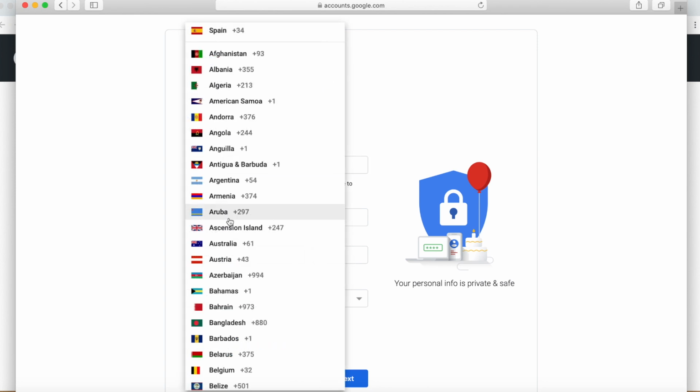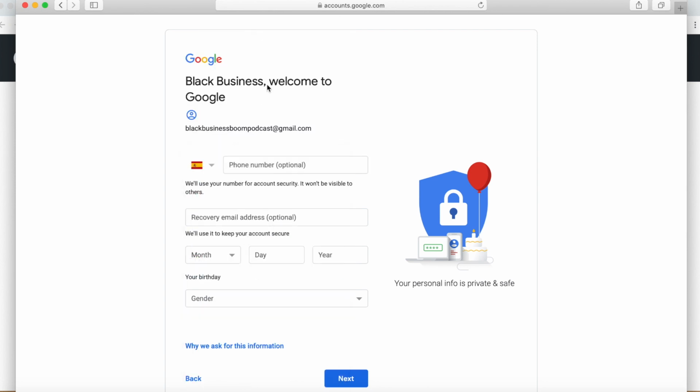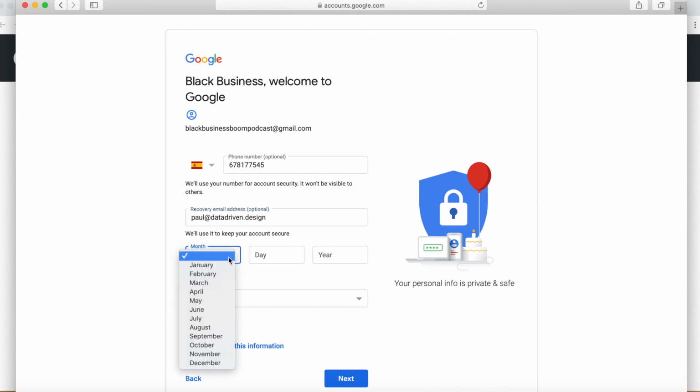They're in the United States, although I just need a phone number to verify the account with, so I'm going to go ahead and use my current number here. You can just put your information in the phone number, email address, and birthday field.